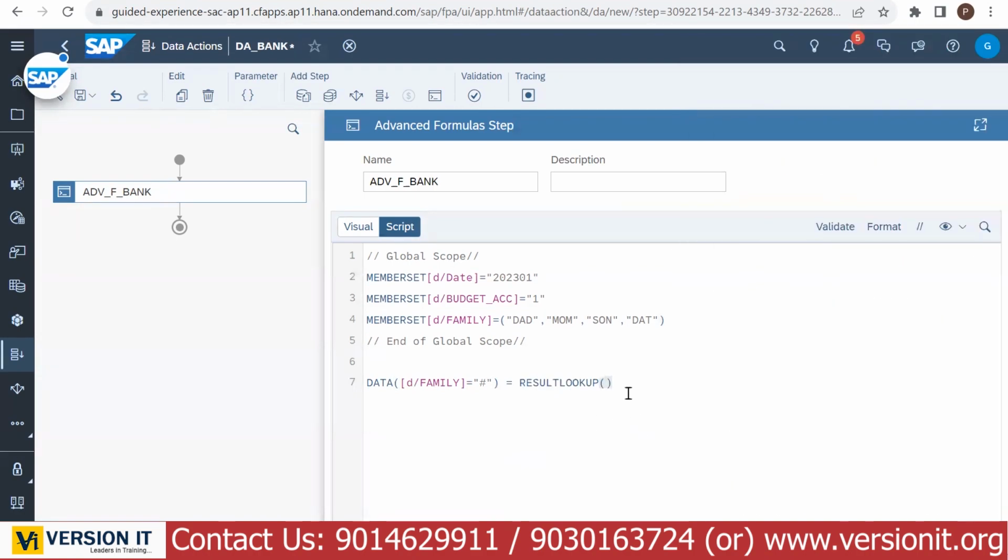Result lookup of family, all members, these 4 numbers of age account value, this one. Okay, if I write like this, let's see, validate. So what is the observation here?